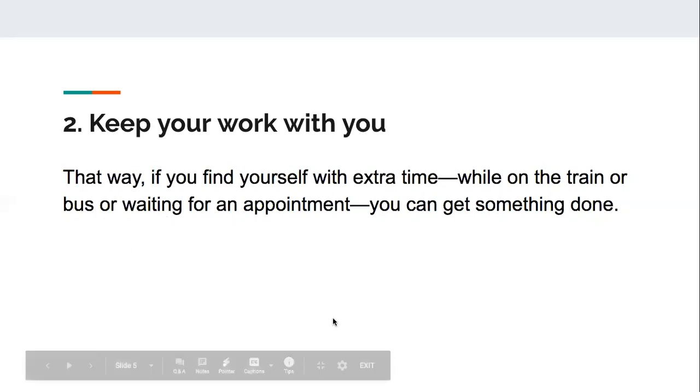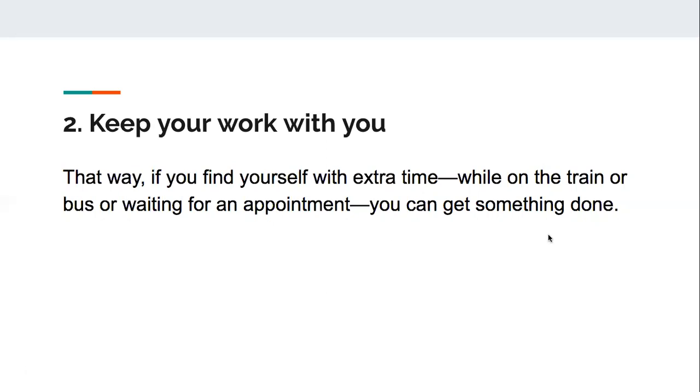A lot of times that downtime where you're just sort of waiting can be frustrating anyways. So if you do something productive with that time, then you feel better about the waiting and you feel better about your to-do list. Now that everyone's on their phones as well, I know that you guys have access to your Google Drives from your phones, so you can even work on your phone while you're waiting instead of looking at social media or playing a game on your phone. And that will relieve stress later on, and you're not sitting there just waiting.